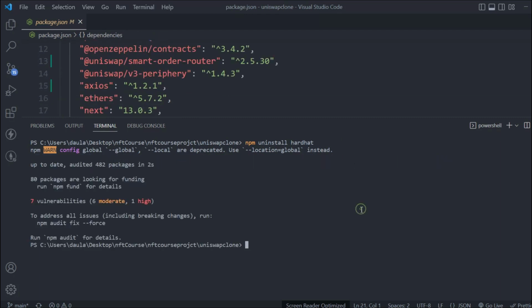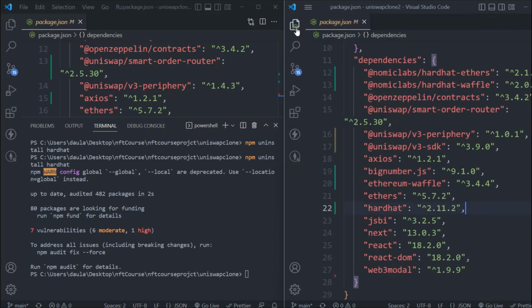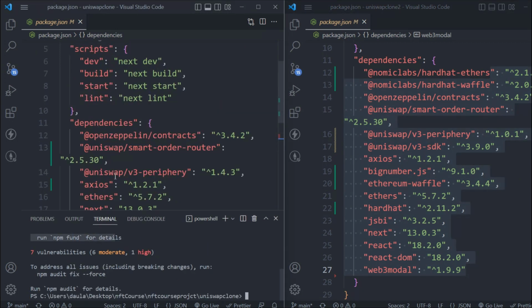Let me make my windows side by side. So this is the packages, this is the complete project, and in this we're going to install all of these updated packages. So let's compare. What version do we have? We have this OpenZeppelin smart contract, and this is the version we are using here. It looks fine. Now we have to install this. So make sure you install the exact version, otherwise you will get an error.